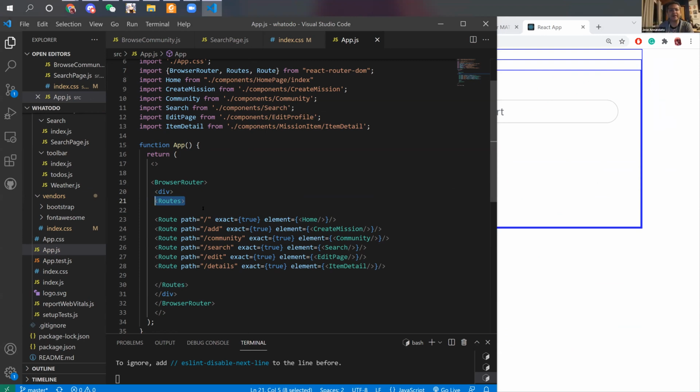Browser router, route, and routes. No, I mean, that is the proper way. It's either routes or switch. There's a couple of them that allow you to just select one or the other, although I'm not quite sure why. Oh, wait, you're saying element home. Oh, interesting. Yeah, I tried to use the same structure we used in the assignment, but it doesn't work, so I searched on the internet, and that's the solution they gave. Yeah, no, I mean, that is the proper way of using routes.